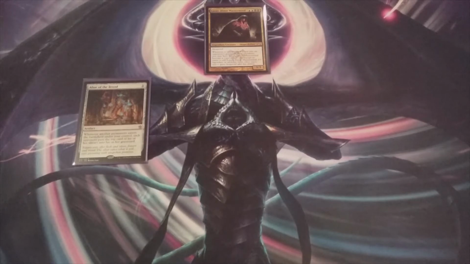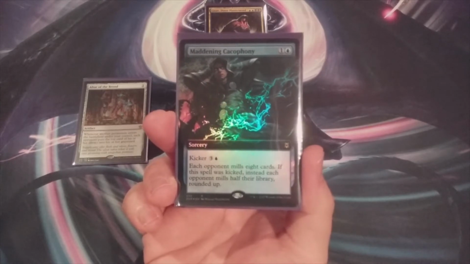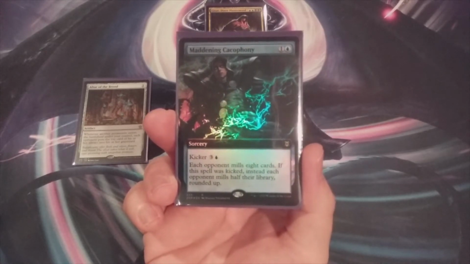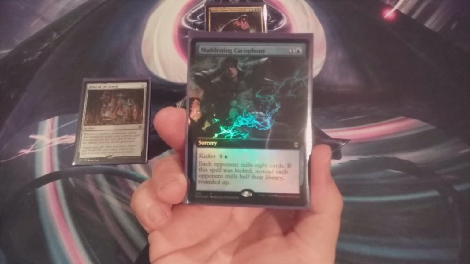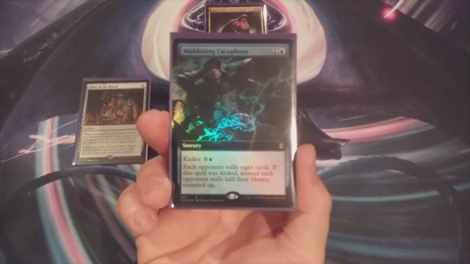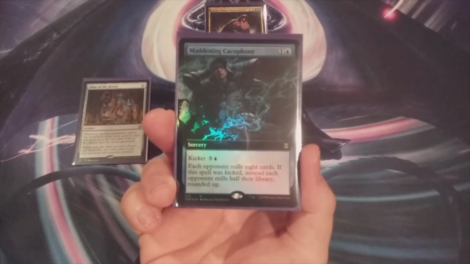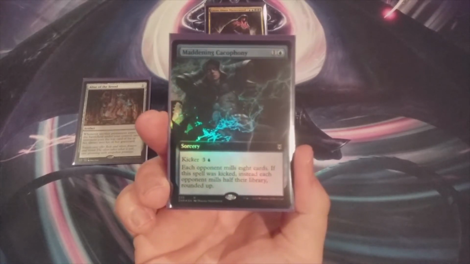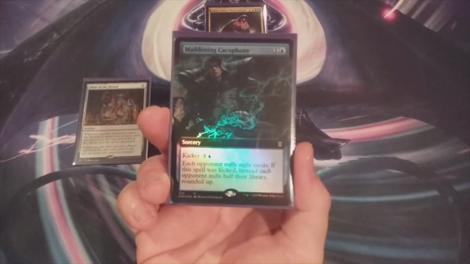Next card, I have nothing but fabulous positivity to talk about. Maddening Cacophony. Now, I'm going to tell you, I never cast this for its 1 and blue mana value. This was always held in my hand to hit as a kicker, and I always wanted to save it for when Lazav was in play. Him having hexproof is just wonderful. He just can't be sniped in response to playing a spell like Maddening Cacophony.